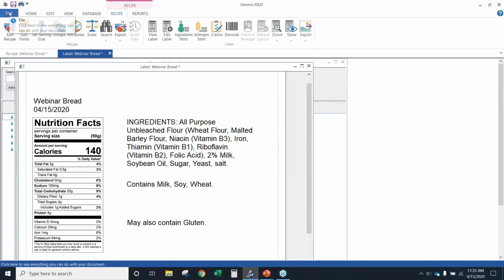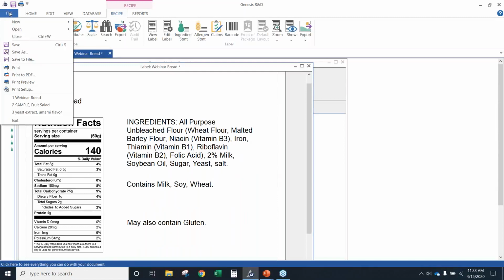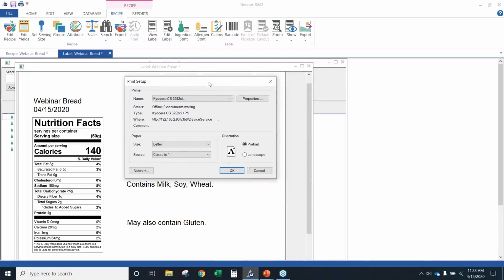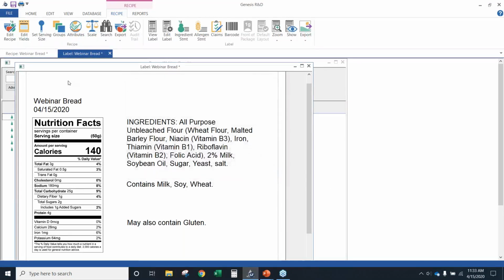And when working with those settings, just in general, we have the file settings. So we have print hard copy, print to PDF, print preview like I showed, the print setup, just like in what we're familiar with. When working with documents, we can choose the printer, margins, and those type of information when setting up the printer.